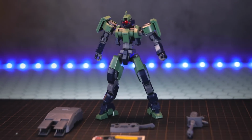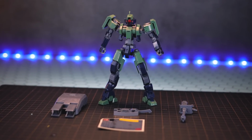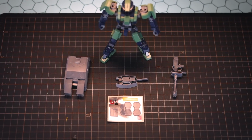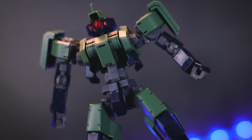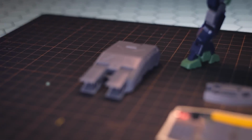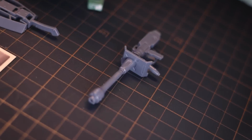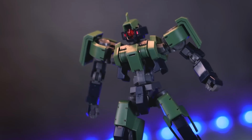So, jumping straight into absolutely everything we get inside this box once you snap it all together. Just like we always would have seen with the high-grade Iron Blooded Orphans line, this is a small kit that still comes fully loaded. What we get in here is the high-grade Geirail itself, the hover unit for using round back, the shield, axe, the rifle, and a set of color correcting stickers. But before we actually talk about all of this, let's get around to the build.